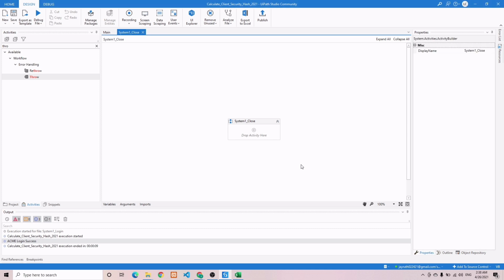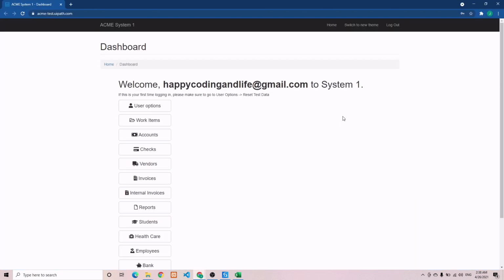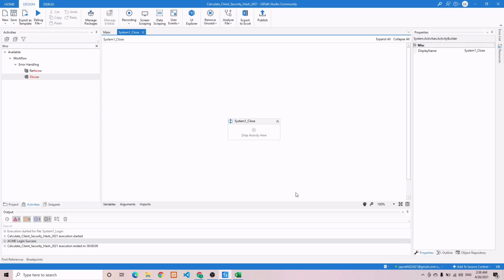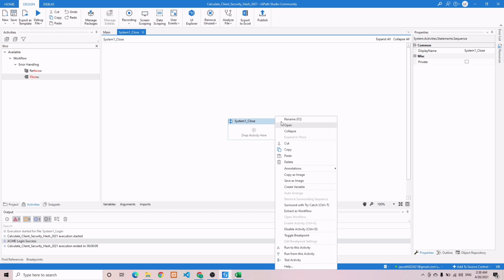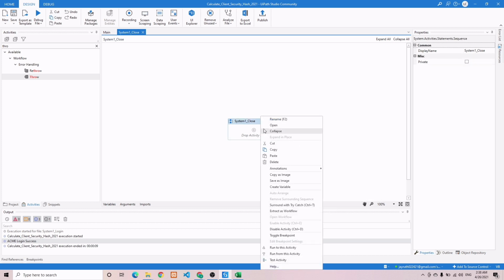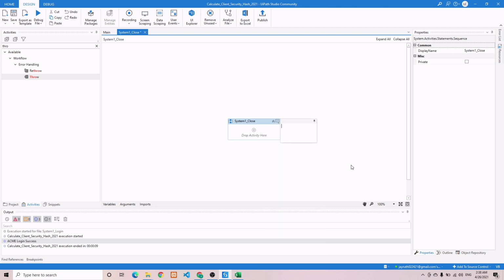Right, from here, the first activity that we need to add is attach browser, but as mentioned on the guide, it's a good practice to always add annotation. So if you don't know how to do that, just right click from the sequence, go to annotation and add annotation. Let's say it will close system one application, and you can also include other description or text that you want. And let's pin that. So that's how to pin an annotation.